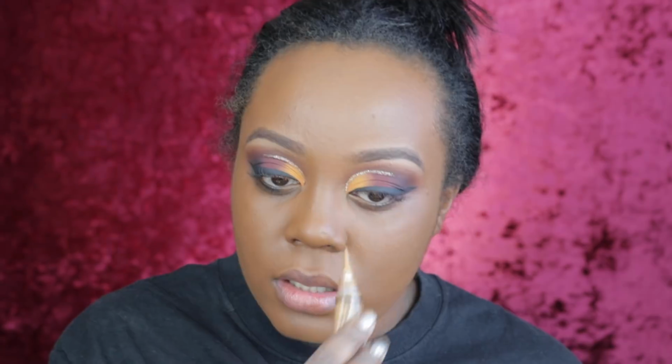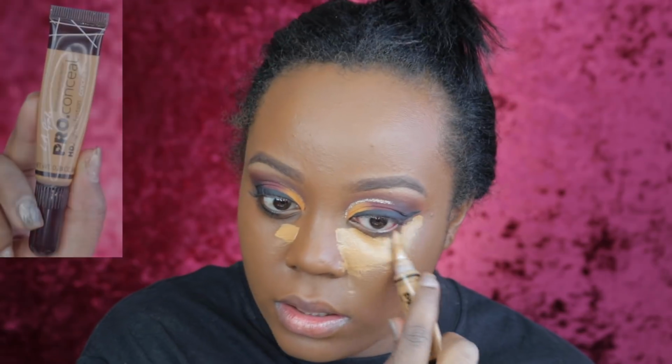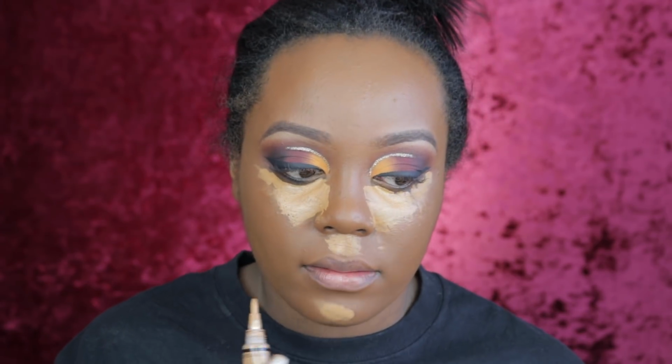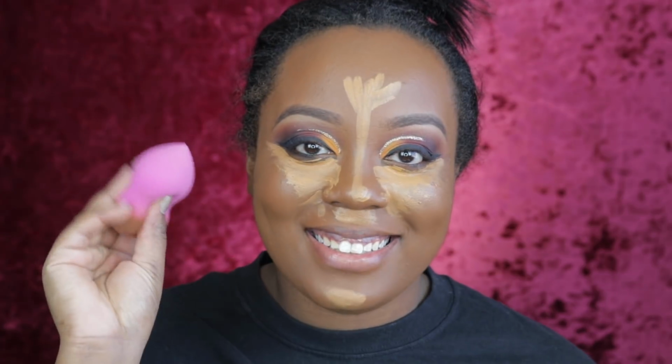So after I'm done blending that out, I use more of the LA Girl Pro Concealer. This is in the shade Fawn, and I'm using that to highlight. Today was a full coverage kind of day. I decided to go in with two really, really full coverage products, but of course, you can go in with what you want. And then I'm going to blend that out using the L'Oreal foundation sponge.